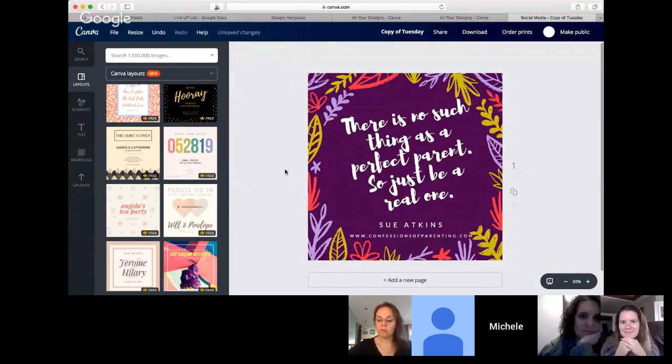So you can do that with a lot of the already made ones, or ones that we've used in the past. So say you really liked the layout of this, you can change all the colors of it and use it again, maybe not the next week, we won't pull that one, but in a month we could pull that same one and no one will ever notice because we've changed everything about it.